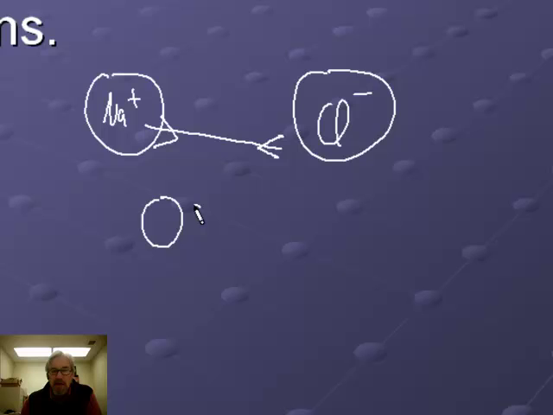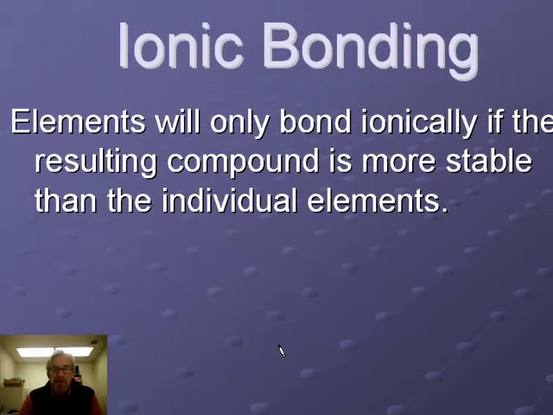Once they get close together, so the sodium is right next to the chlorine, there's no longer as much energy stored in their attractions, and nature hates these high energy situations, and so these crystals are naturally going to form. The crystals will be three-dimensional, and they'll be stacked together in the closest way that the two ions can be arranged. These elements are only going to bond ionically if the compound that you get when you're done is more stable than the individual elements were when they were far apart.